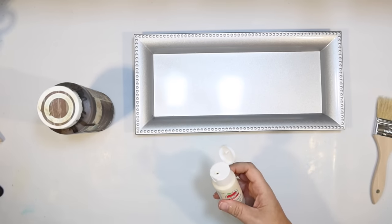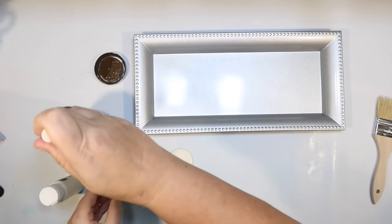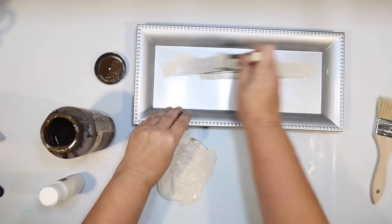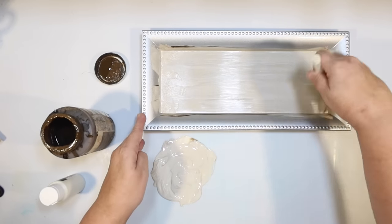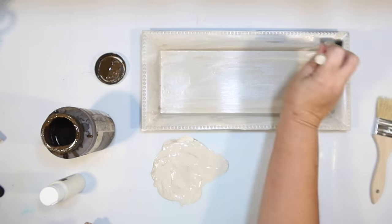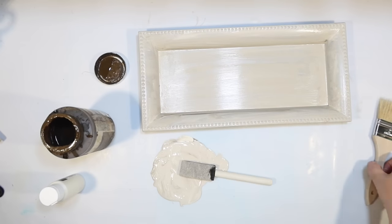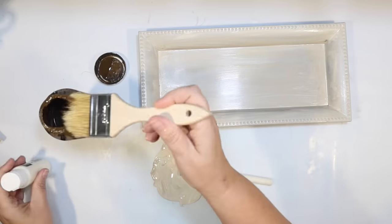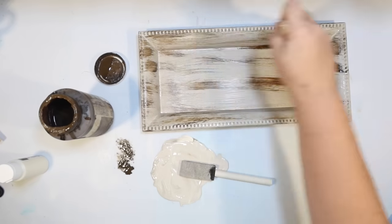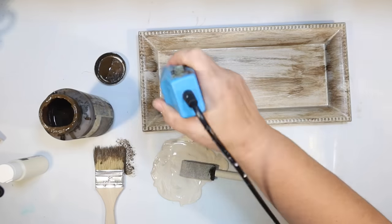For the tray I wanted to do something fun. This was the only color tray I could find at the Dollar Tree — it's like silver — but that's okay, we can always paint it and make it our own. I'm going to mix some ivory acrylic with some antique wax by Waverly to get this beautiful shade of driftwood color, and we're just going to go ahead and paint the tray. This is one of my favorite trays from the Dollar Tree — it's plastic but kind of heavy duty — and I love the little bumps around the edges.